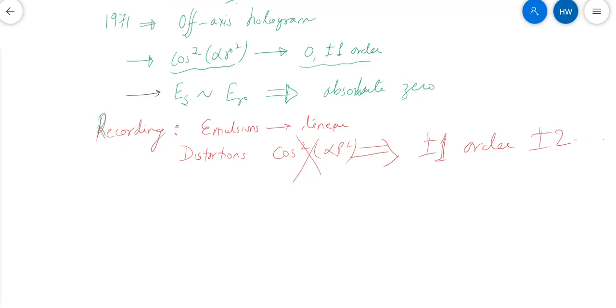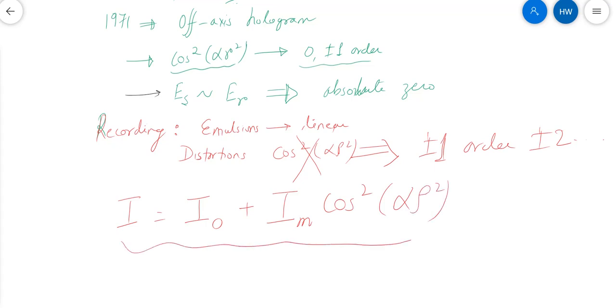What one does is, so you have the original intensities. So what you do is you increase the reference intensities, and then you have, of course, the variation of the modulation which is there. And let me again use this alpha rho square. So you see that if you come up with something like this, where you have increased the background, you have some finite background here, okay, this is coming largely out of the reference, and because of this finite background, you will see that you start making better holograms.